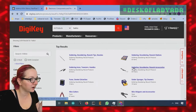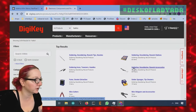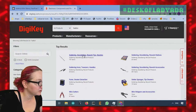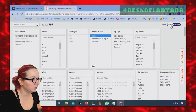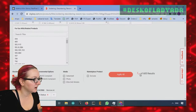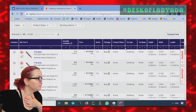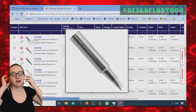Oh, these are tweezer handles. You can get tweezers and grab parts — also really good for rework. So let's go to just the active in-stock items to minimize. Tons of tips. The T18 tips are used for the FX-888 stations, which I recommend for beginners because they're about a hundred bucks.